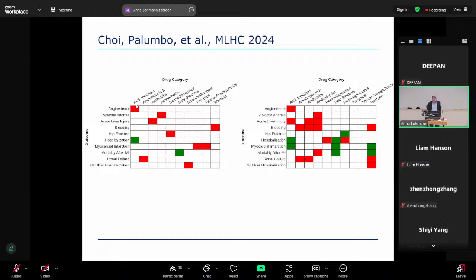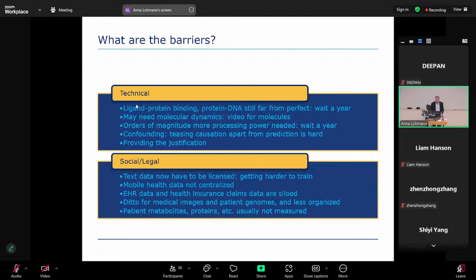And this is just 10 health events of interest by 10 drug categories. And there's a red here if the drug class can cause the event as an adverse event. There's a green if it helps you avoid it. And this shows the ground truth on the left and the RAG system results on the right. So it's not perfect, but it's getting pretty good. So for example, if you want to use this to evaluate where you don't have a causal ground truth, maybe you've got new proposals for adverse drug events and you want to evaluate how well your system is working, then this RAG LLM approach might work.